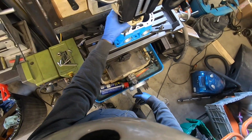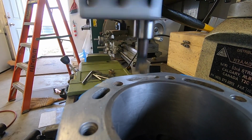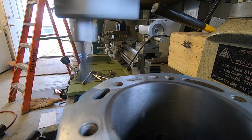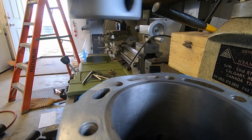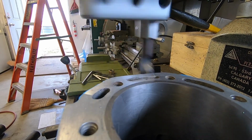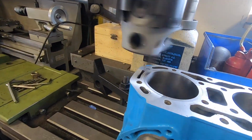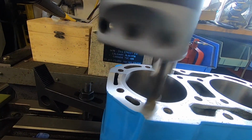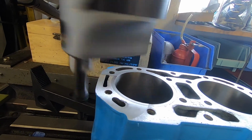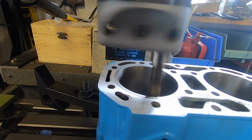All right, I'm gonna do this in two passes. It will be overlapping. Not sure if the camera can pick it up, but even after taking off one thou, there's still some mark, so I'm gonna wait till I get to the other side. I think I'll dial in 4/1000ths and then we'll recut it.